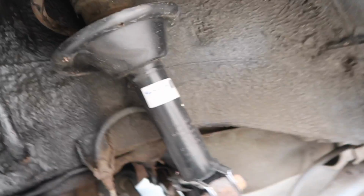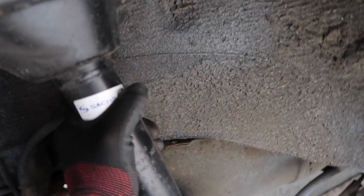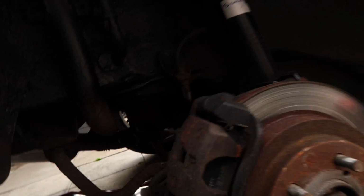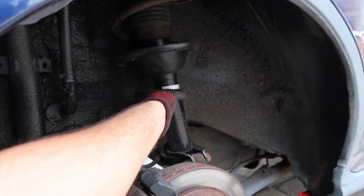What's quite interesting is we've got what looks to be a Sachs damper, which isn't that old because it's still black. There's no rust on it. It's covered in underseal though, so I don't know if it's hiding a lot. The strut tower rust is another common thing on these GC8 Imprezas. It happens. So don't know if that's been just done to hide it. We'll have to find out, but for now, let me know about this. Is this an upgrade one?